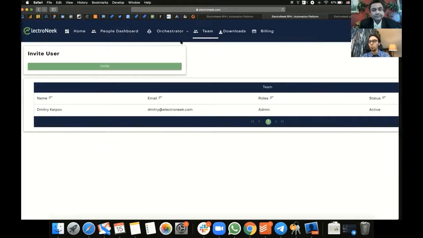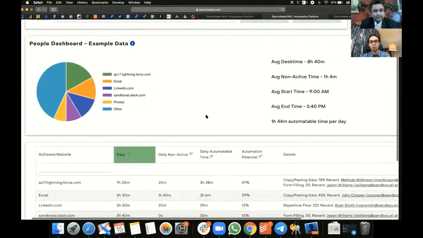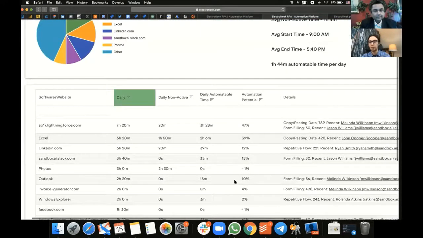This is available for pretty much any plan we have. And even the cheapest plan, the starter one, comes with hundreds of discovery bots. So you can do a quick scan of the whole company to figure out where the automation opportunities are, aggregate them here, and then move forward, driving your IT workforce or citizen automators to address these opportunities.